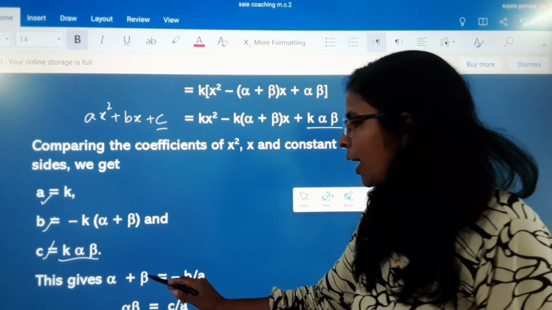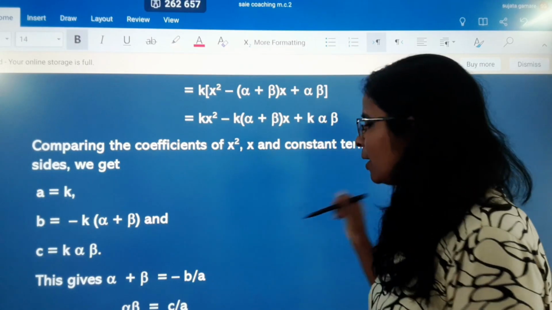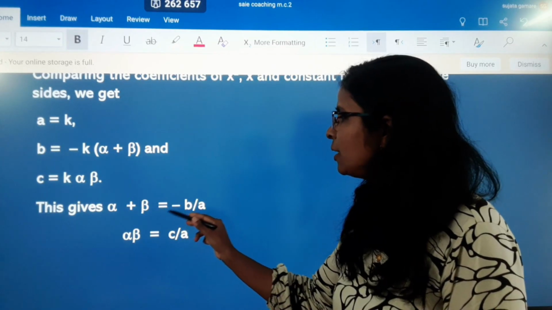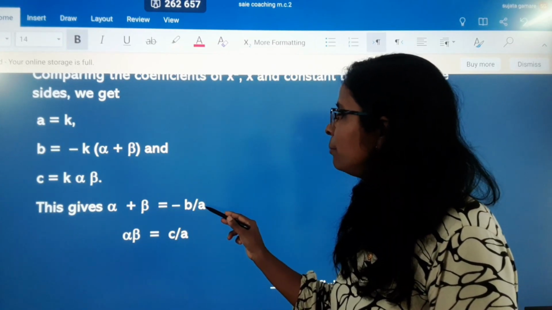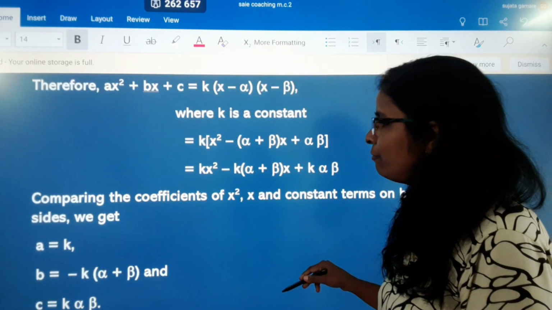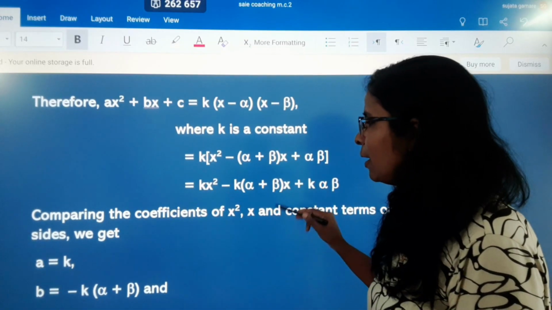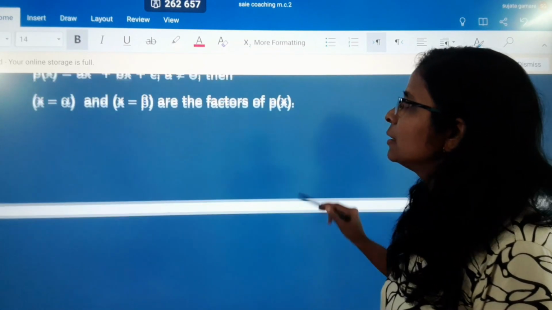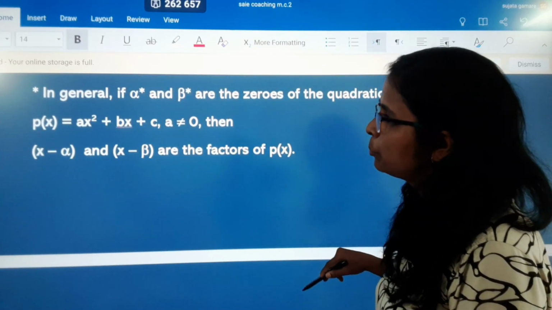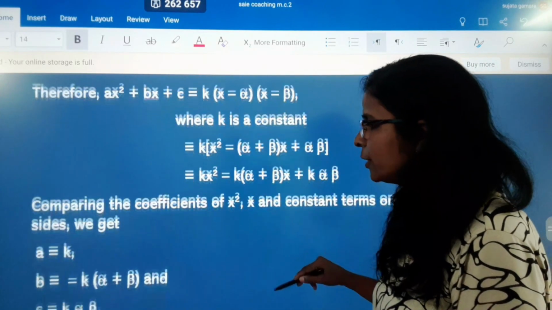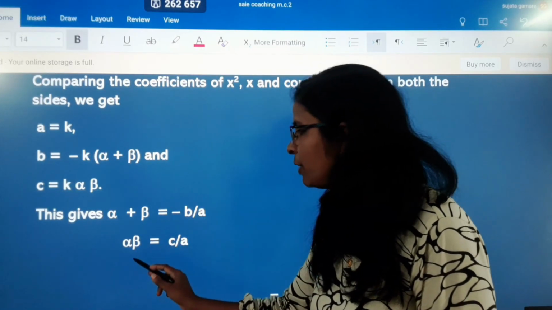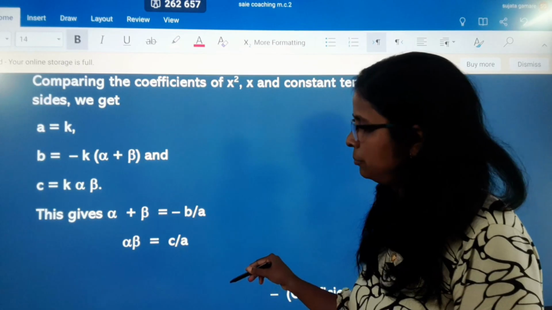This gives alpha plus beta. That means जर बघा आता काय करायचं आपल्याला, see alpha plus beta. What is alpha plus beta? Which is equal to minus b upon a. Okay. Alpha plus beta जर तुम्ही केला तर alpha plus beta तुम्हाला किती मिळेल? तर alpha plus beta, that is the zeros of the quadratic polynomial. Okay. So now here we get that alpha plus beta is equal to minus b upon a and alpha beta is equal to c upon a.